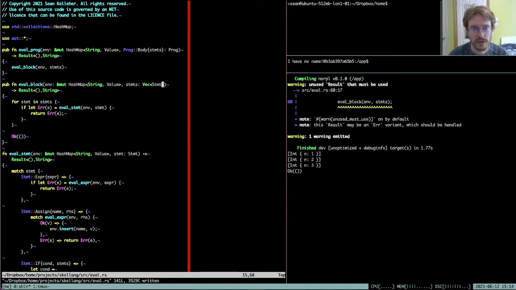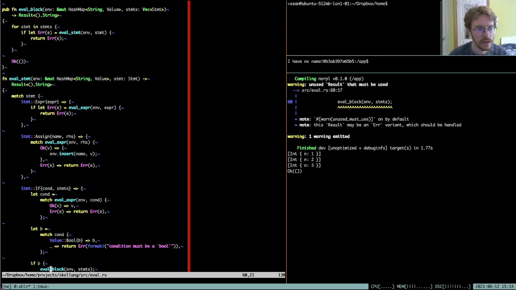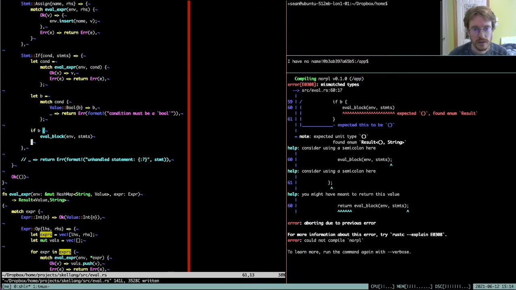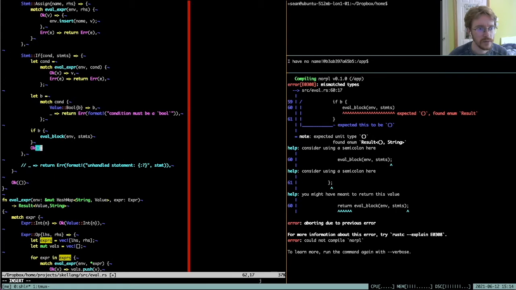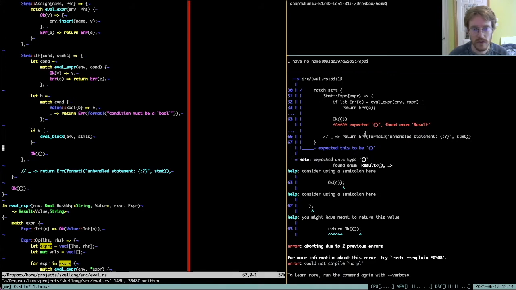And unused result in line 60. Can I do that? I'll probably have to do something like that. And what's going wrong here?